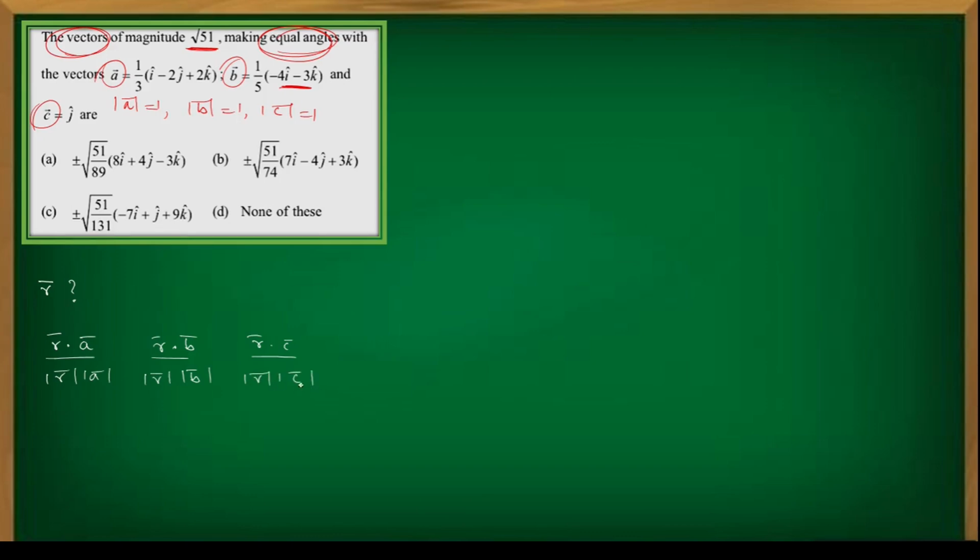He says that angles are equal. So think about the angles. Cos theta, cos theta, if you suppose R bar is an unknown vector, then all these are equal. But mod C bar is 1, you can remove. Mod B bar is 1, you can remove. And mod A bar is also 1, you can remove. And after that you can remove mod R bar also, you can cancel that. Whose length is not 0, clearly mentioned in the problem that length is root 51. So length is not 0, you can cancel that. So at the end, the final result after this discussion is R bar dot A bar is equal to R bar dot B bar is equal to R bar dot C bar.